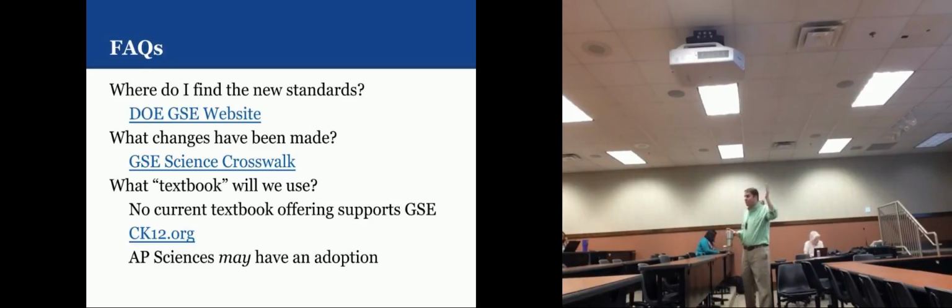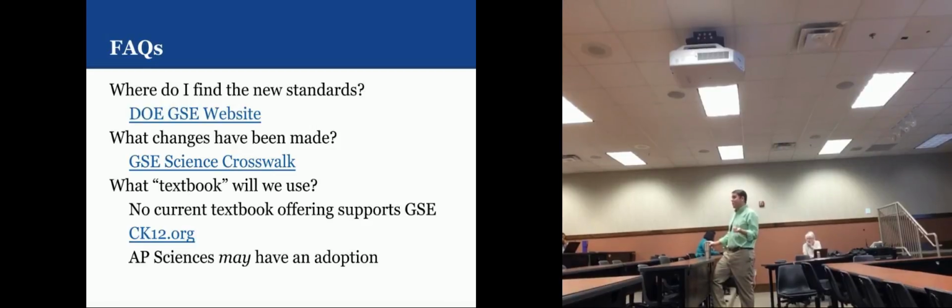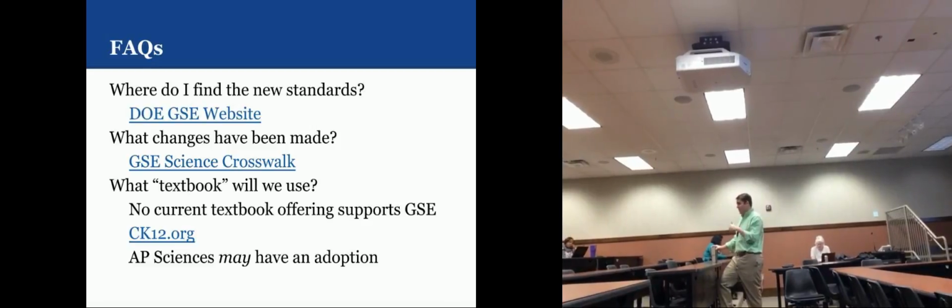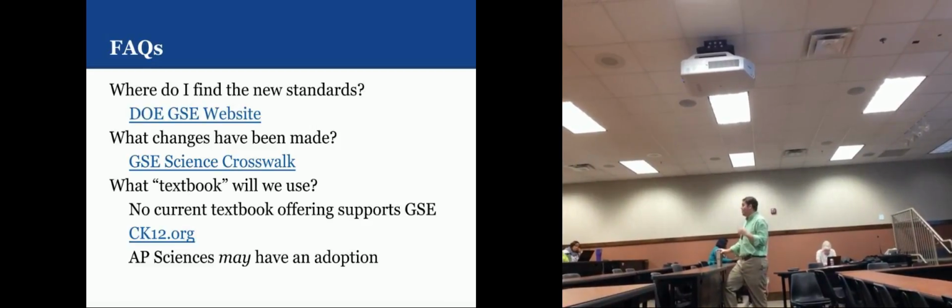Textbook. No current textbooks support the GSE. That's because we're doing a hybrid of the Next Generation Science Standards. So we won't be purchasing a textbook. I don't know what we're going to be able to purchase at this point because we spent a lot of our instructional funds on Chromebooks, which I can tell you in my work across the state has made us an envy across the state. I know that there have been challenges.